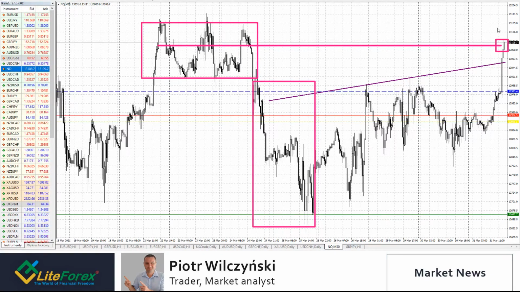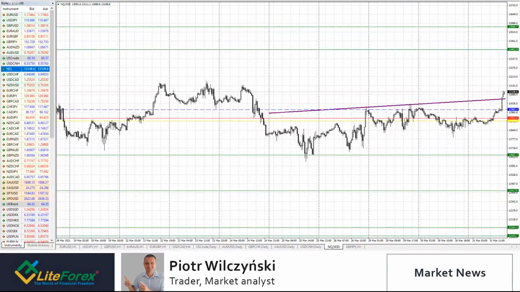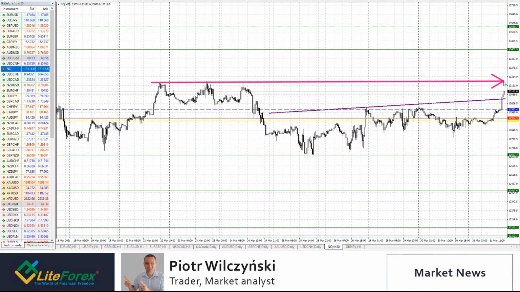As we know, in case of a move higher from here, we just discussed where it could go. So if you are a bull, you are looking for a break of 13,200, you're looking for a pullback towards 13,000, and then you're looking for the rally to 13,400, 13,550 in that case, right? For now, I'm very curious if we are going to hold above this trend line. So as of now, a very important retest of the possible supply. Watch out for further developments.